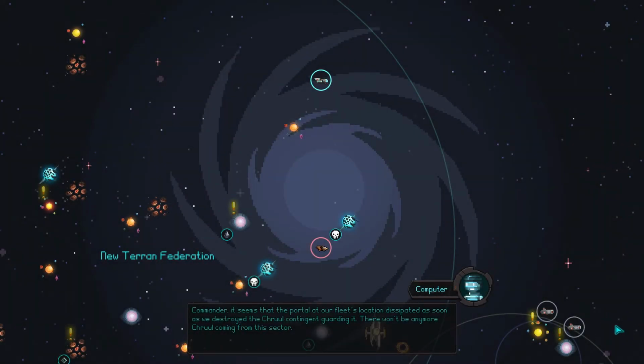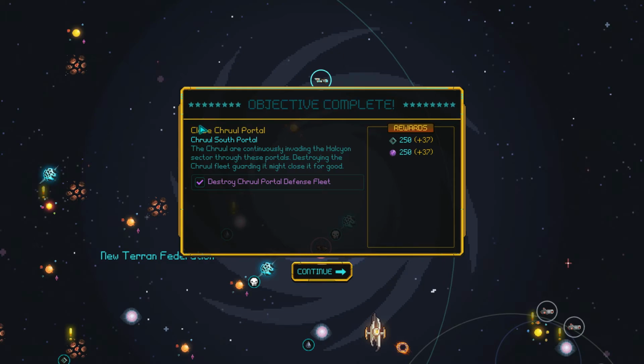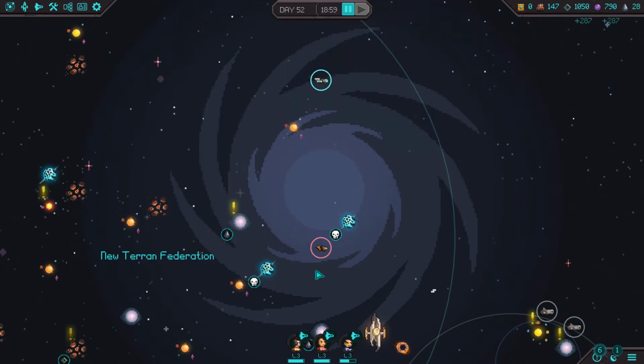Okay, achievement. 2-star ship. Achievement unlocked. Spare the rod, spoil the cruel. Commander, it seems that the portal our fleet located dissipated as soon as we destroyed the cruel contingent guarding it. There won't be any more cruel coming from this sector. Objective complete. We got the closed cruel portal. We've done that one. We got a lot of materials and dark matter, plus the bonus for having the multiplier, which is useful to have.